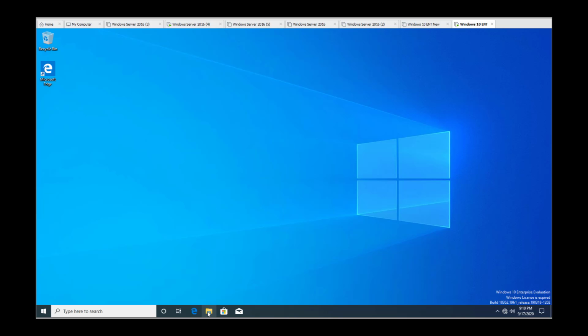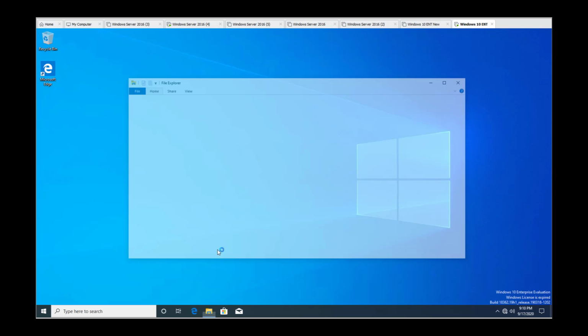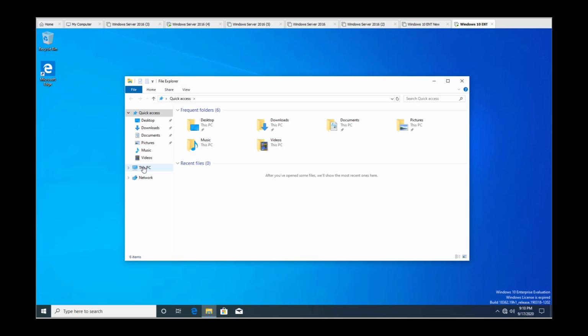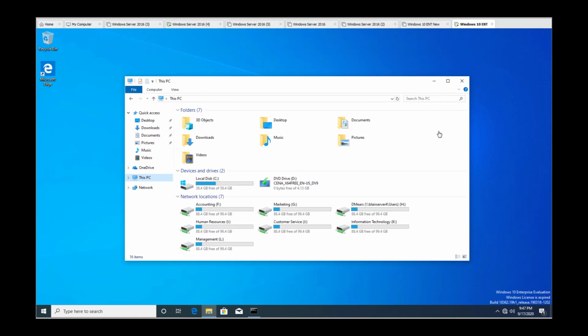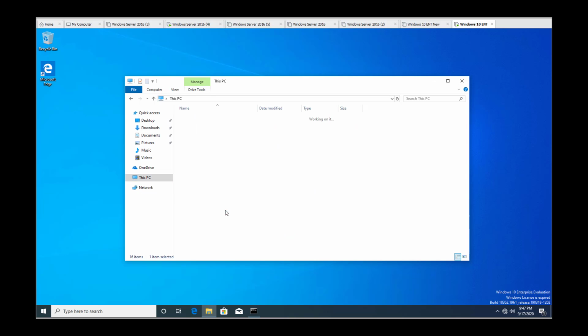Alright. Guys, as you can see, David Mears has logged in here, and now you can see that he has access to all his folders. He has his home folder here. You can see that he has access to all these folders.